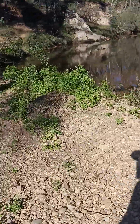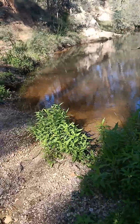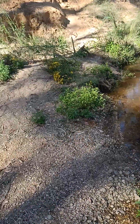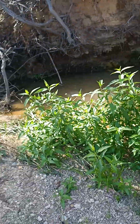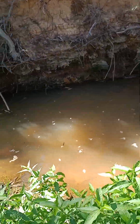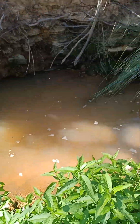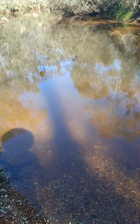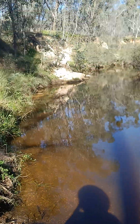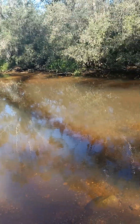Beautiful spot down here. So we're going to run a panning class tomorrow and we'll explore a couple of different parts of the river. You can see in here, even though it's not really an inside bend, some people have been having a fair old crack in here, in through these root systems and whatnot. So we'll get in there and have a bit of a look tomorrow and do a few test pans there and whatnot. Beautiful water hole here for the kids. The kids are having a swim. Yeah, so we'll have a bit more of a putter around and try a few different places tomorrow.